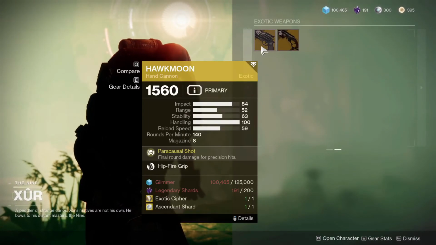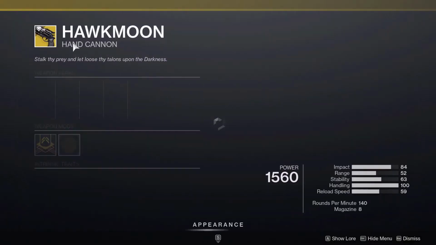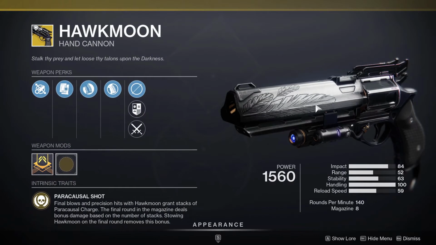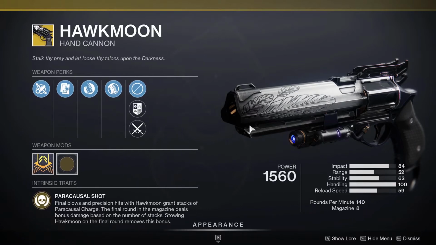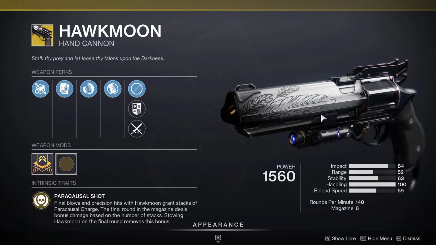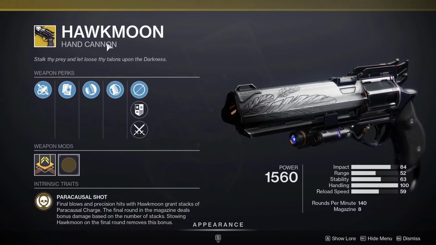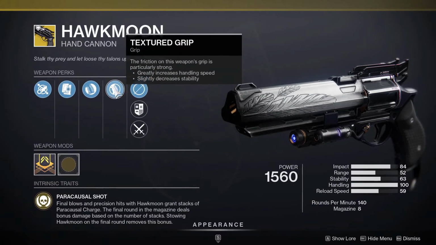Now, for these exotic ones, holy shit, I've been wanting to get a new Hawkmoon, but I wish Bungie would bring it back so you can farm it. It is hard for me, but maybe not for others. And it is OP because sometimes you get 2, sometimes you get 1, sometimes you don't get any. But still, if you could, please bring it back. The Hawkmoon, oh, I love it. It's my bird.